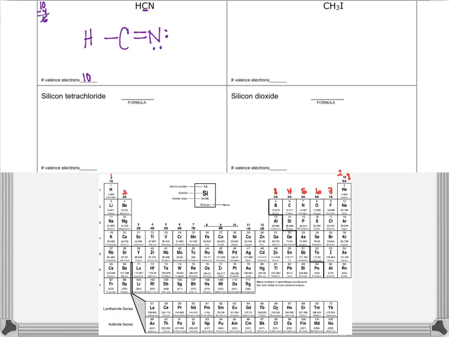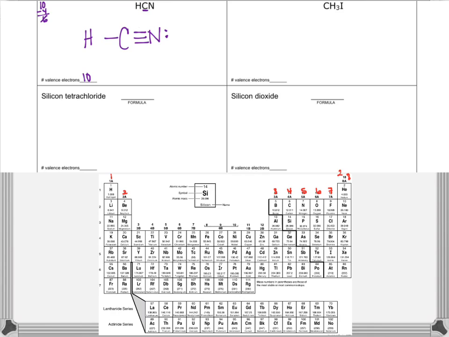So then now these bottom ones need to go over here as well. So nitrogen has to share some more. Okay, so now we do the math. 2, 4, 6, 8 for nitrogen, 2, 4, 6, 8 for carbon, and everybody's happy. All right, let's look at our next one.